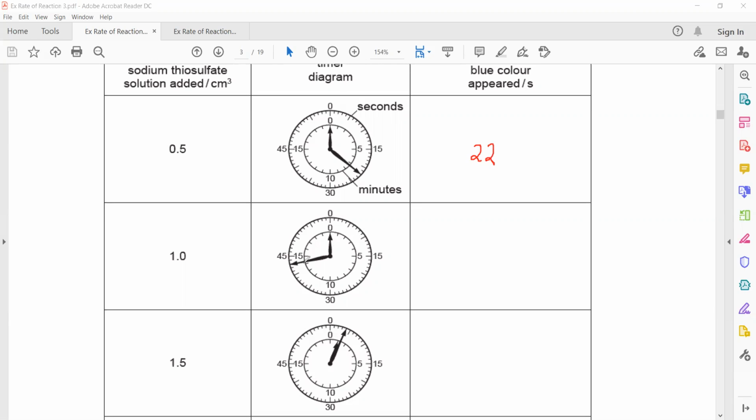What about the time here? 22 seconds. What about the time here? This one is 43. What about this one? You can see 1 minute and how many seconds? 1, 2, 3, and 4 seconds. So 1 minute and 4 seconds. 1 minute is 60 seconds. So how many seconds will there be? It will be 64. Is it clear how we work out the time in seconds from this stopwatch?